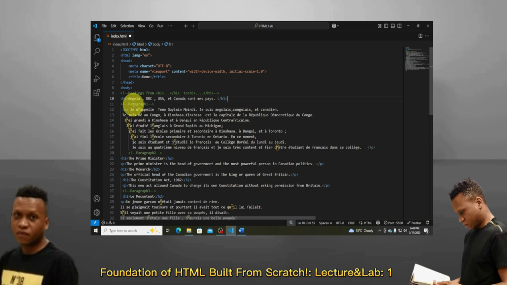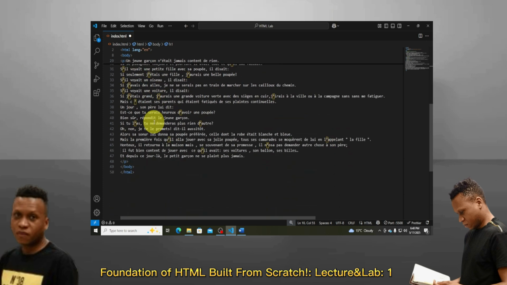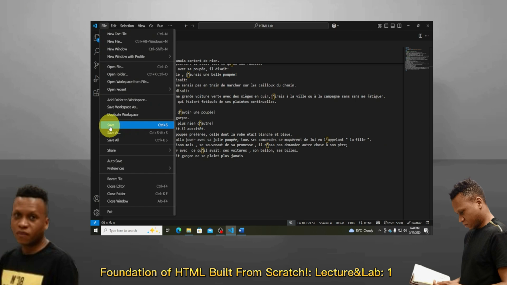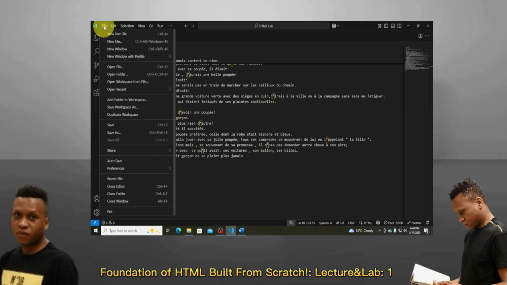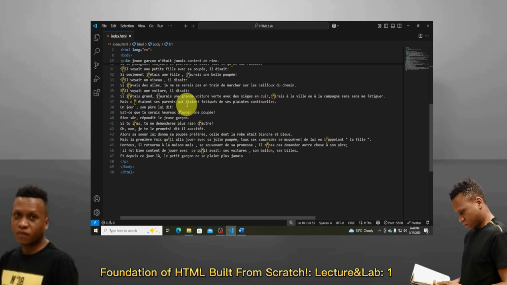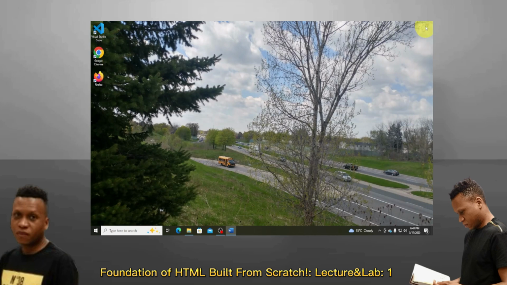Okay, so here we save it, and we want to see how it's gonna look from different browsers. You see what I did? I went to file. I'm not clicking save as, no, just save, that's it. Okay, and then I'm just gonna close this for now. Now we're gonna go to my documents, and we're gonna open it to see how it's looking in a different browser. Okay, because we're almost done.